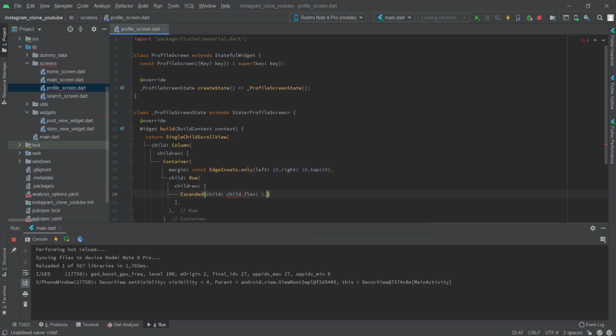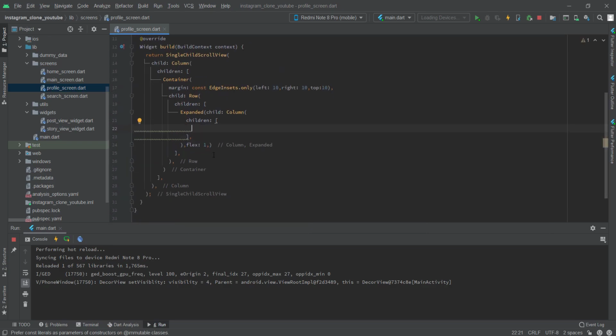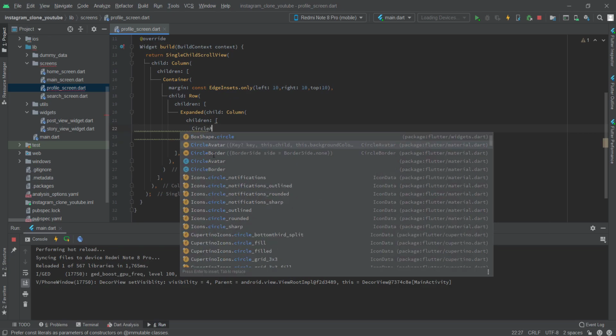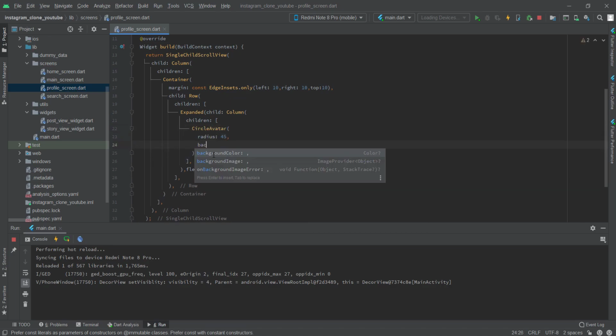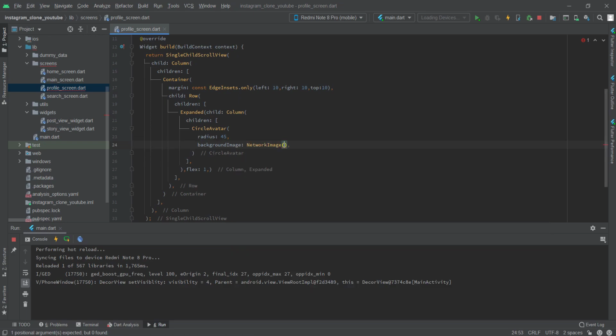Flex of this will be 1, and for this we will use column, children, and first we need to use circle avatar, and radius will be 45, background image, network image, and for the URL I will mention this URL in the description.